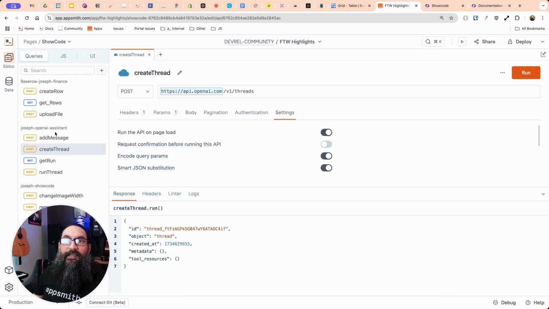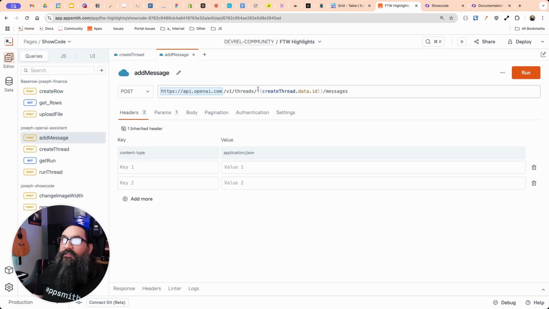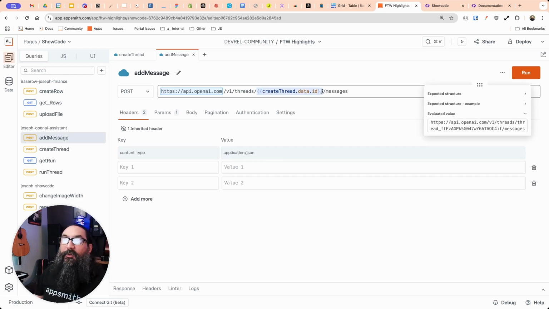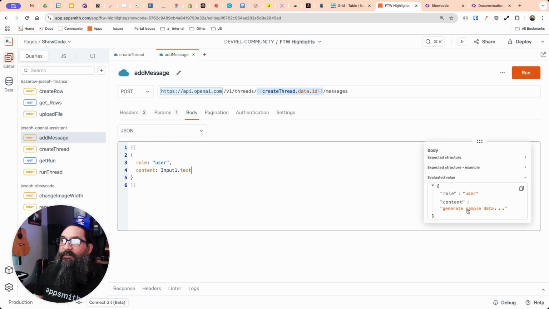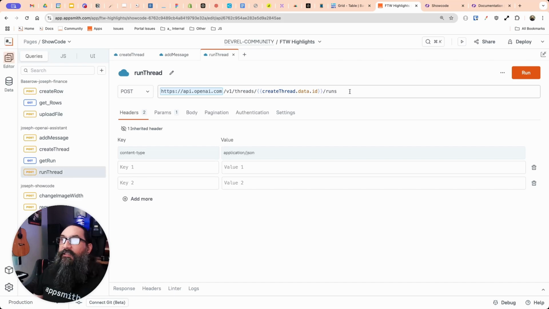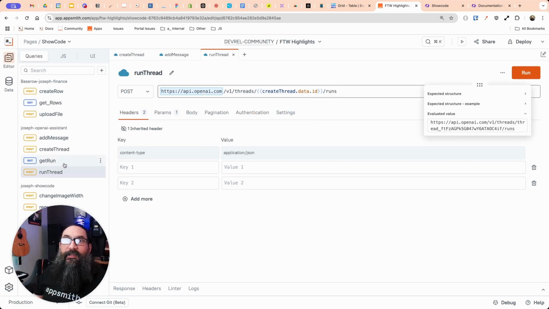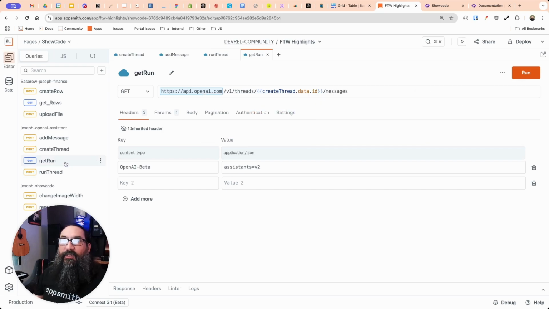So back to the APIs here, add a message to that thread. Here's the thread ID and the URL. And then the body is coming from that input, whatever's typed there on the UI in input 1. Once that message has been added, then it's going to run the thread. And again, the URL has the thread ID up here. And then lastly, after running the thread, I have to get the messages, but only after it's done responding. So this one, it's not just once that it gets chained the same way the first two happen in order. This third one, I have to keep checking over and over.